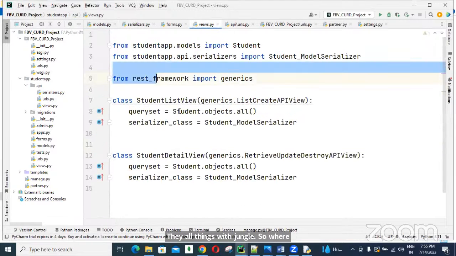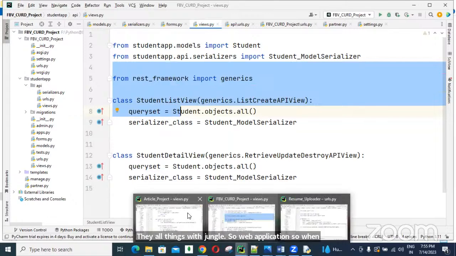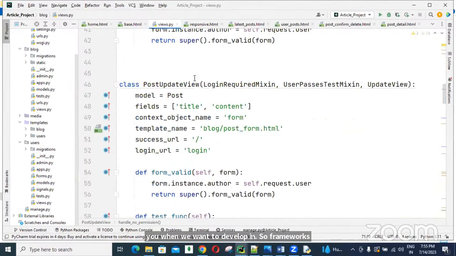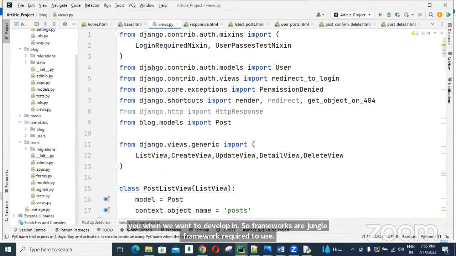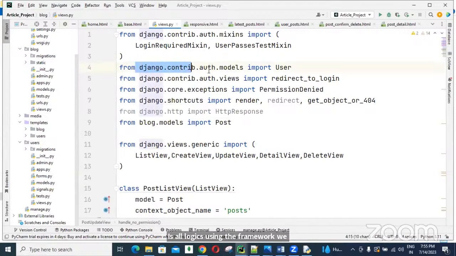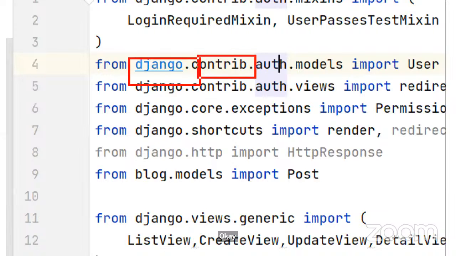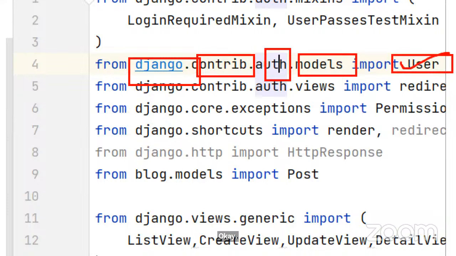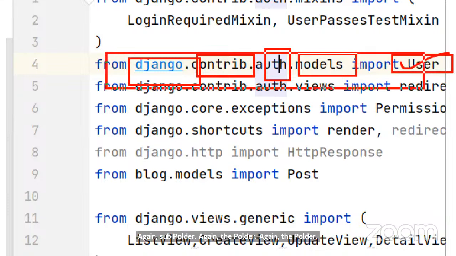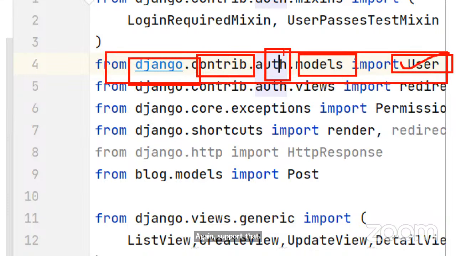When we want to develop web applications, the Django framework is required to use these logics. First of all, if you want to import, see here, at this depth level I used from Django, inside that a subfolder, again a subfolder, and from that I imported user. How we import these things we learn in the Python language, and later we can use them in Django.